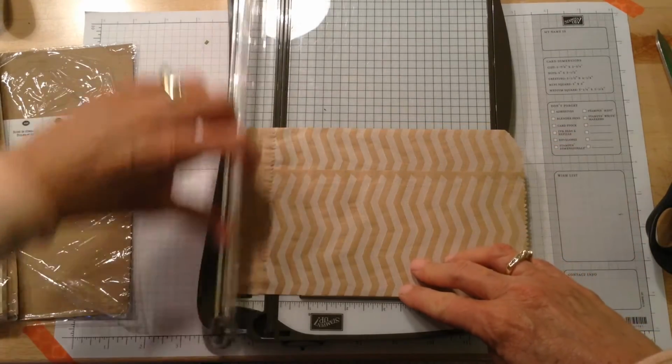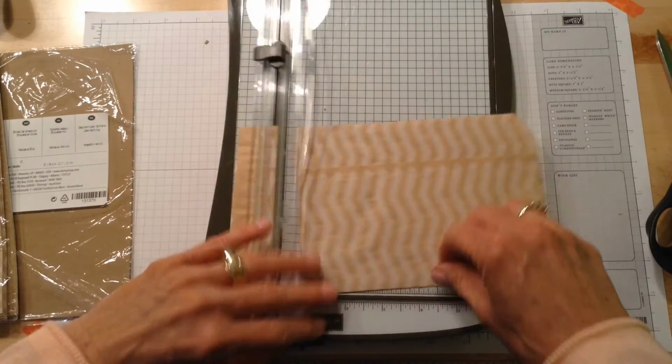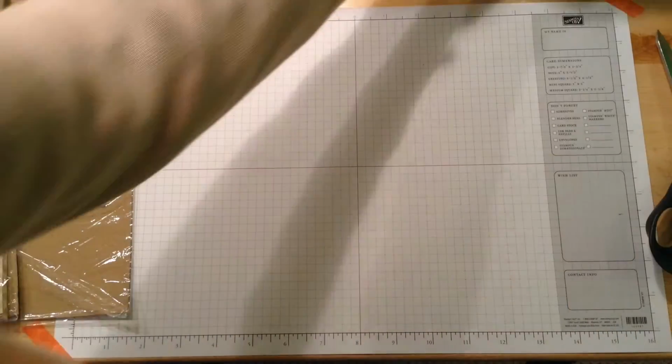They're carryover. So what we're going to do is take off the bottom of the sack, so you have this piece left over. You can just discard it. We don't need it. And that opened up our sack.